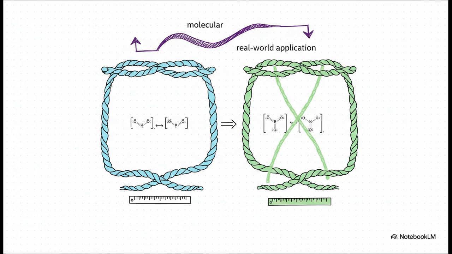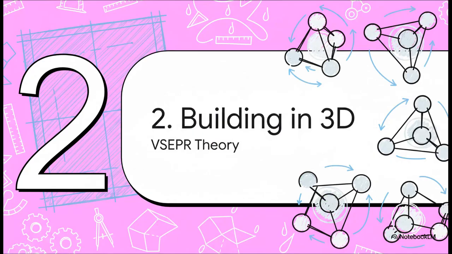Just think of it like a rope. A thicker rope is stronger, and it's also shorter. That higher bond number in nitrite means its bonds are physically shorter, which is a real-world property we figured out just from our 2D plan. Okay, so we've got our 2D blueprint. Now it's time to actually build the 3D model.